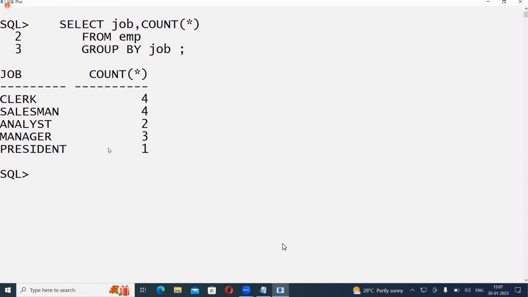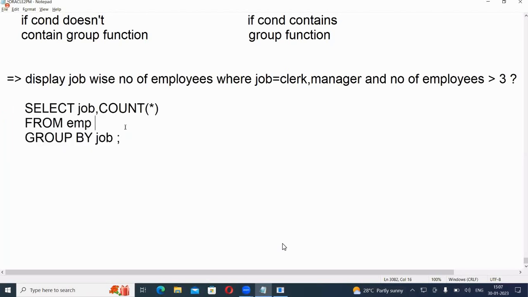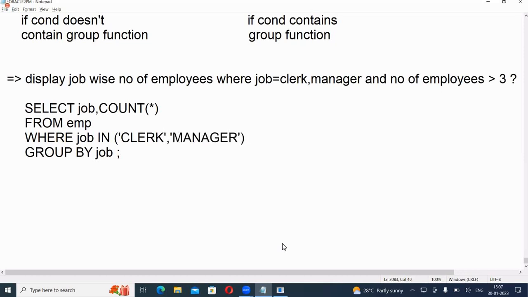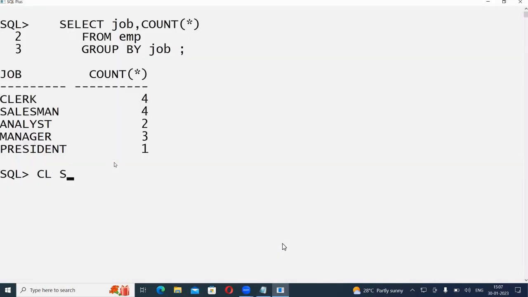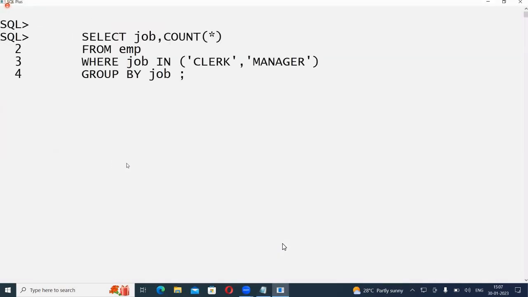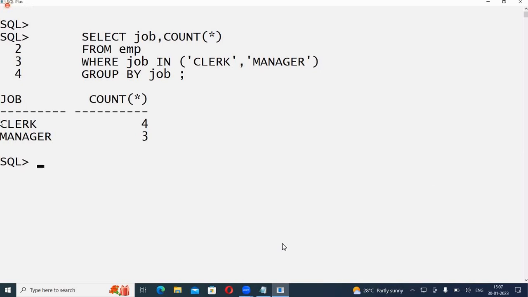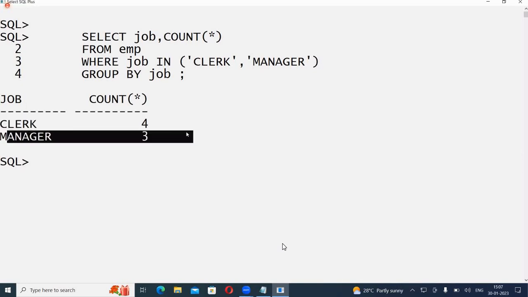It is interested in only clerk and manager. Then apply the where condition: where job in clerk, manager. Then this will select only clerks and managers. So clerks 4, managers 3.